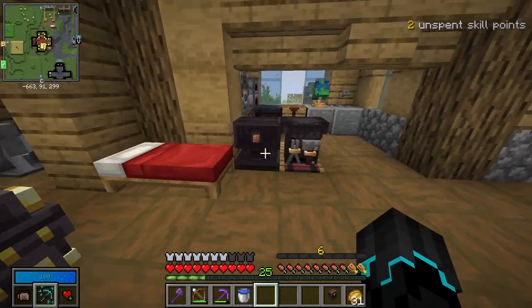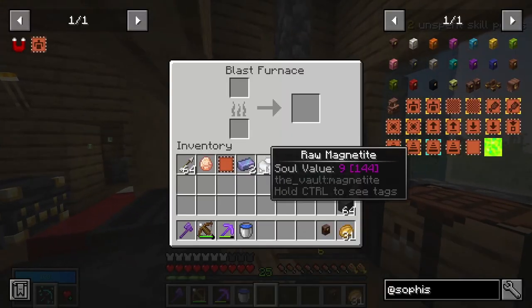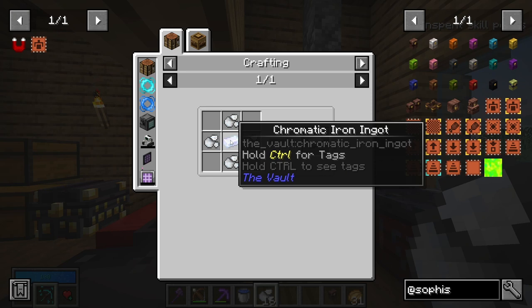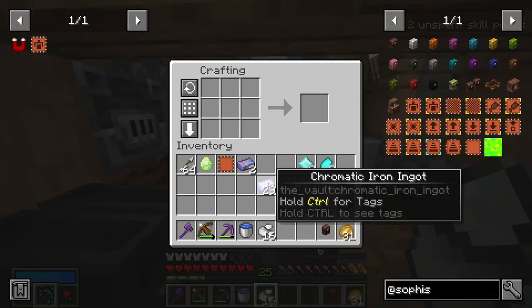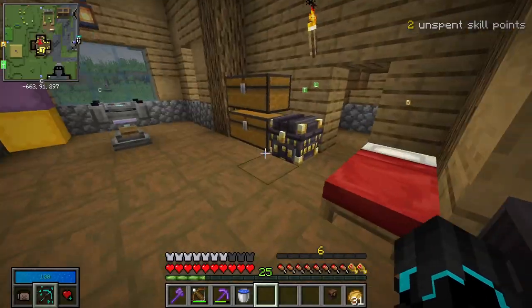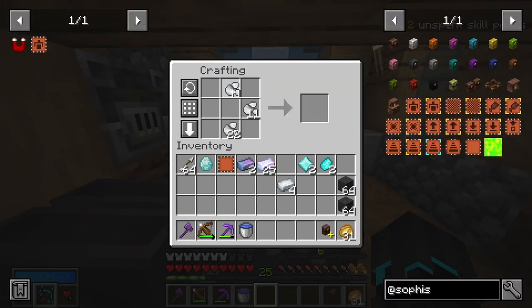Magnetite ingot. There we go. I need to smelt some of this. Oh no! You don't smelt it, you combine it with chromatic iron ingots. Okay, that's cool. So I put it in there. And then you need 4 per operation. Alright. Now, I wish I had taken more when I was in the vaults. So I need 10 total. Okay, phew, we have enough.